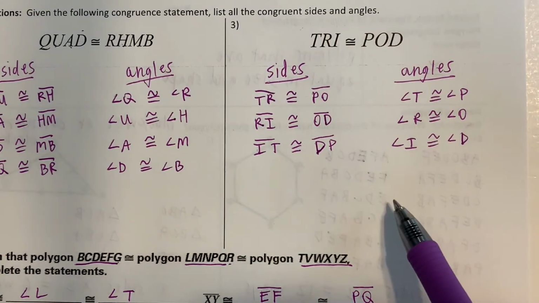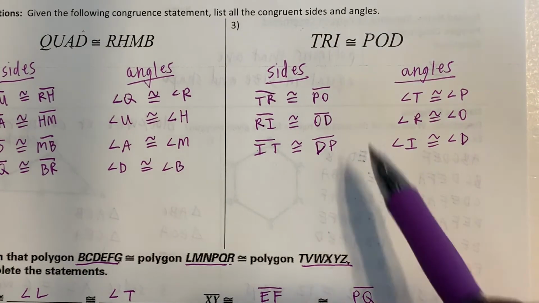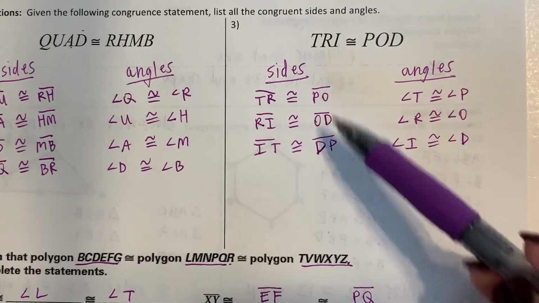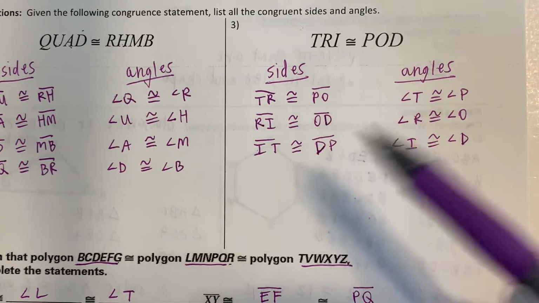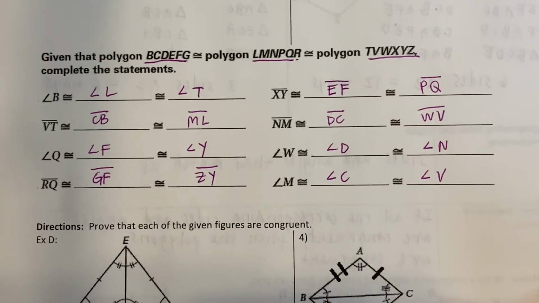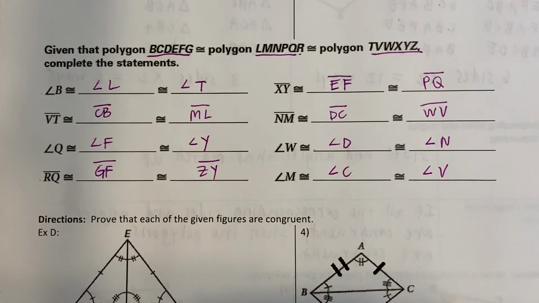Here you can check your answer for U try 3. You came up with 3 congruent sides and 3 congruent angles. Again, the order that you listed each of these congruent statements does not matter. And then I'll give you a moment to check this U try section.